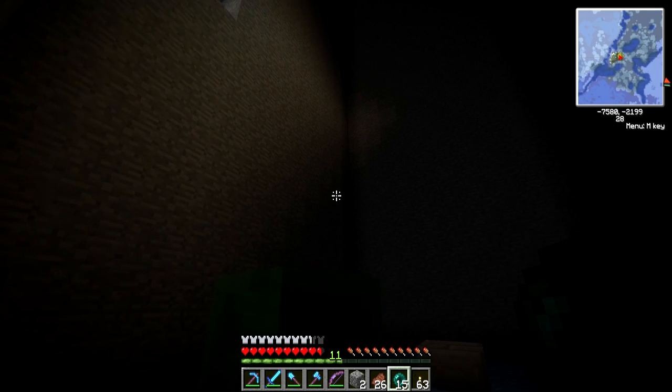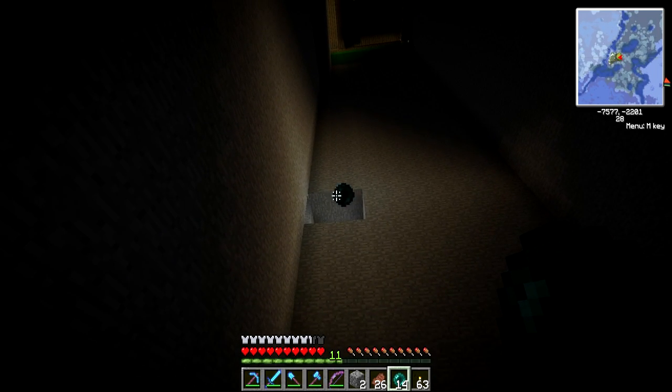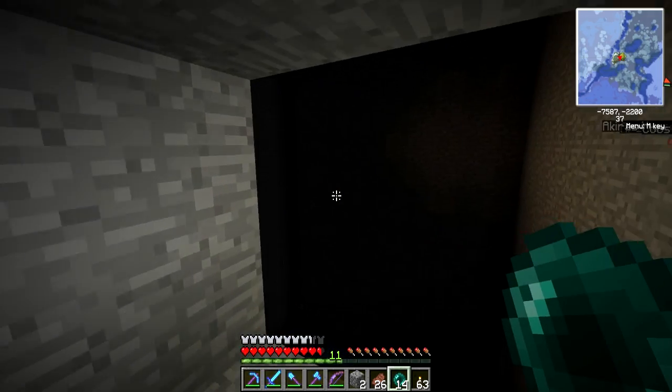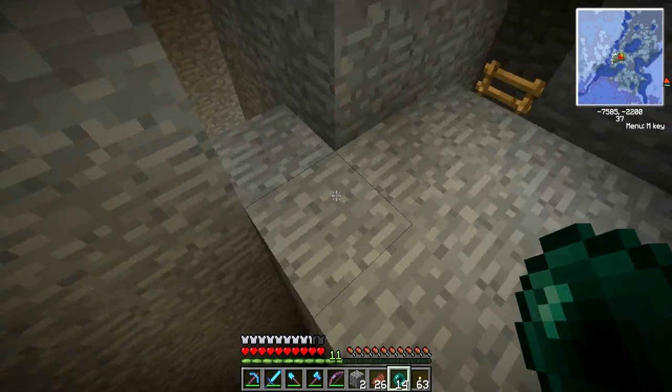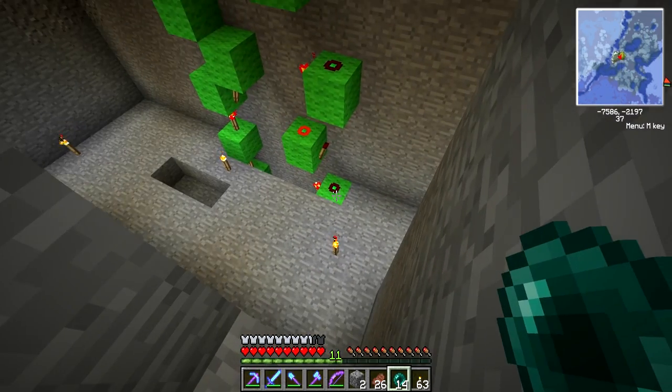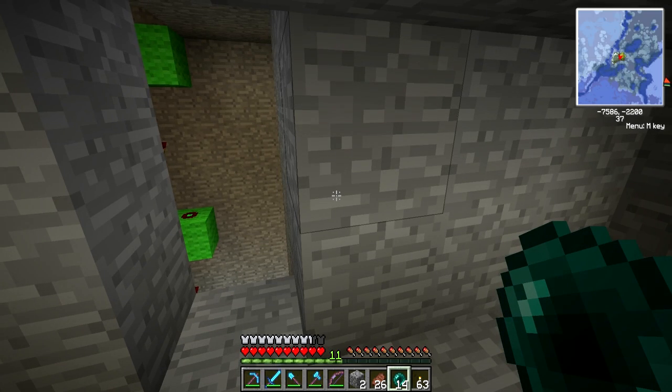Nope! Whoa! Oh, no! A spider spawned in the witch spawning pad. Damn it. Okay, so we're going to need to fix that. Unfortunately, that is one of the downsides of the swamp biome. Anyway... Let's go ahead and get this done.